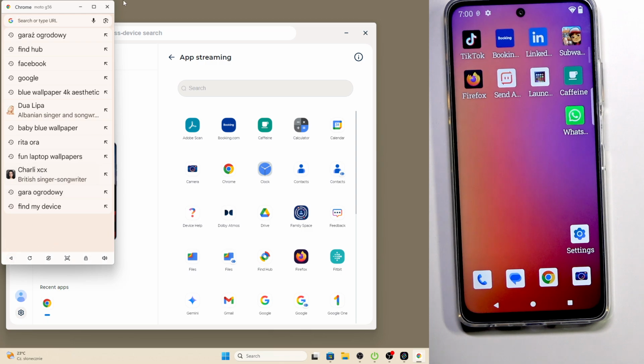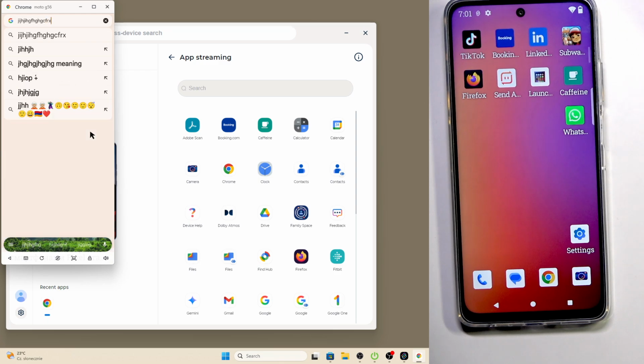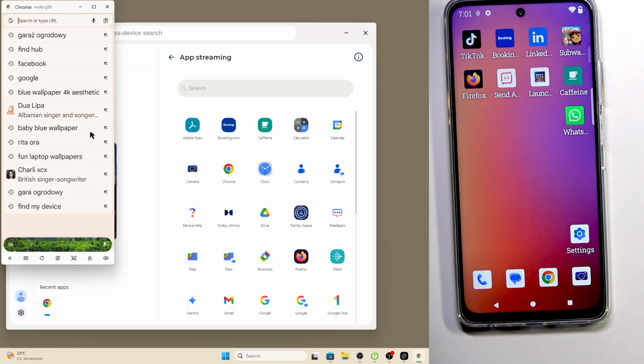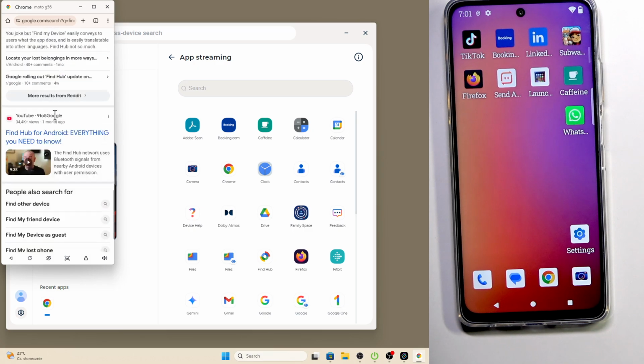And in here we can use our Chrome. We can also normally scroll, and if you want to type something, you can see that the keyboard doesn't work, but you just need to use your own keyboard of your PC. Now I'm typing using the PC keyboard, and it all works fine. Now I'm scrolling using the mouse scroll.